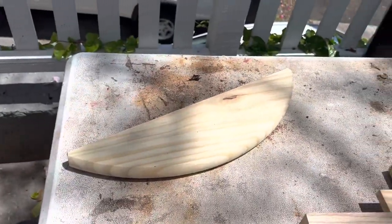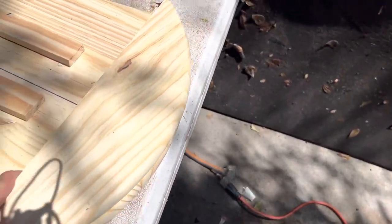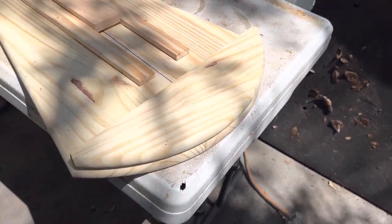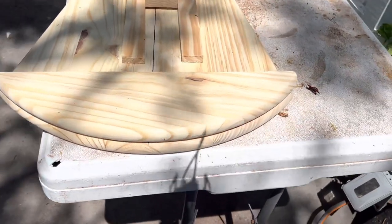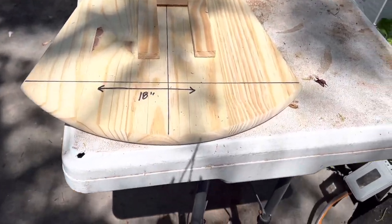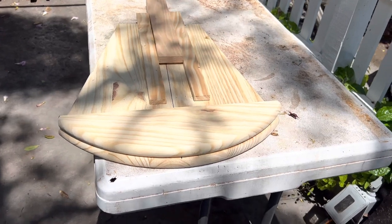Now, additionally, remember that cut off piece of wood from the circle? That is going to go here on the end. We're going to double up on the end here in order to create a bit more weight. That's right. You could do it like this, but it feels just a little bit light like that. It feels a bit better with a piece of wood like this on it.